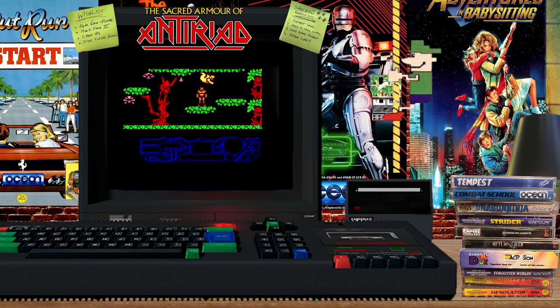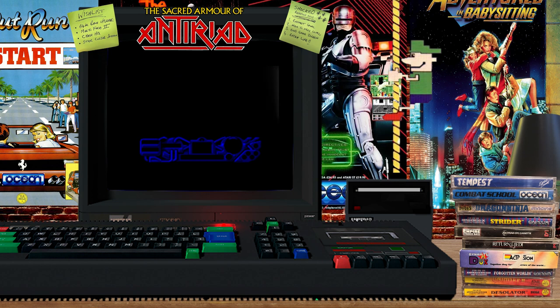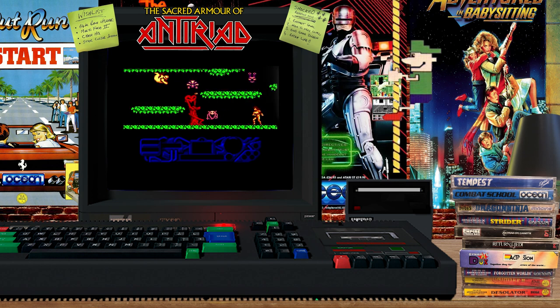Now, according to Amtix, February 1987, they said that the graphics are very colourful, better than the Commodore 64 version, and it's a very highly polished piece of programming. So I'll definitely take that. And it's always nice to have it confirmed that we've got one over the Commodore 64. It's one of my personal favourites, and I absolutely love the graphics. Stay away from those ghosts.